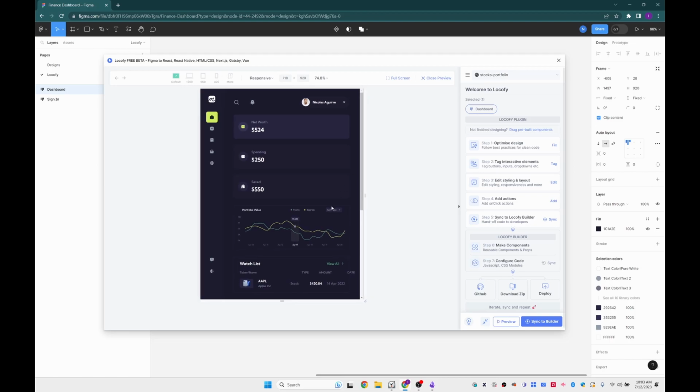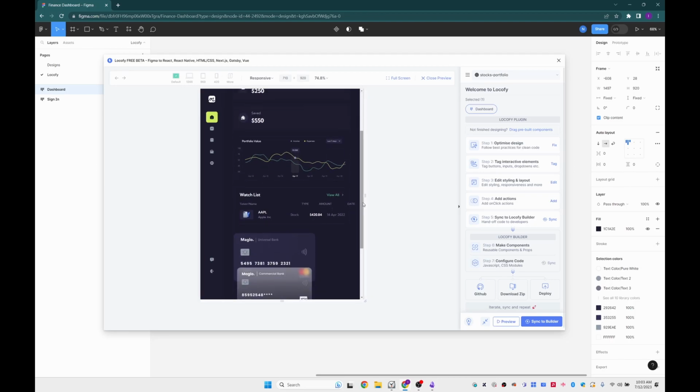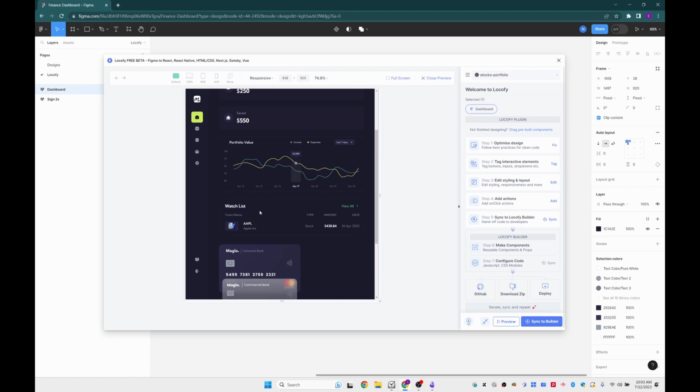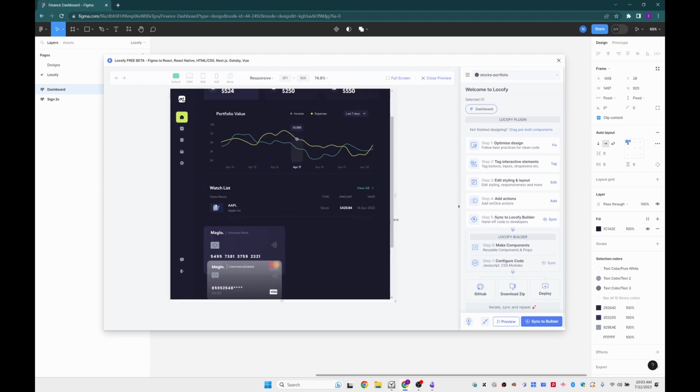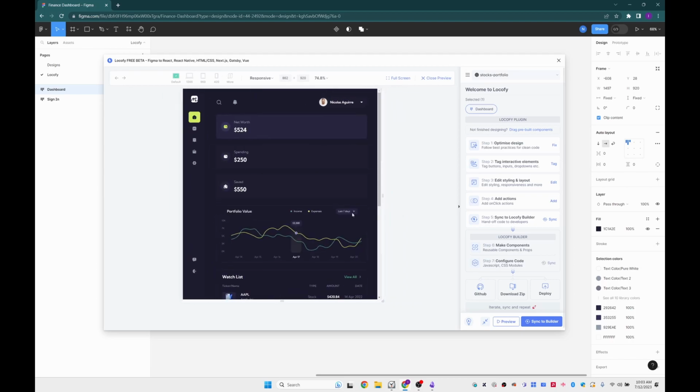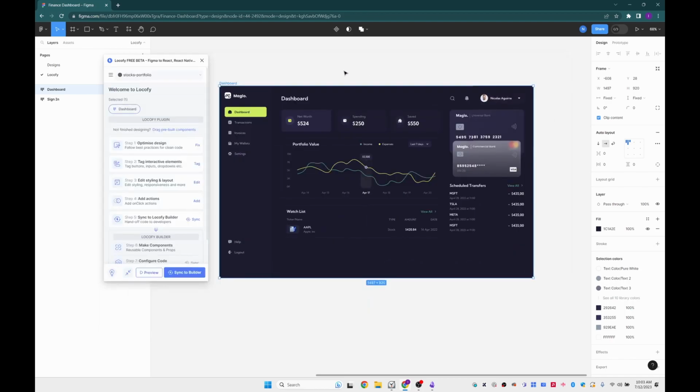tablet. Because on mobile, it's really hard to see this table. So you'll probably have to work around with this or make these items disappear. But for the time being, let's assume this is up until tablet responsiveness. So now we're ready to export these designs and integrate with login with Firebase.